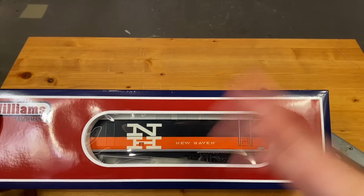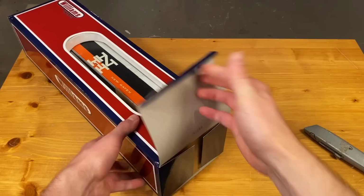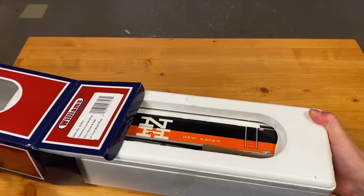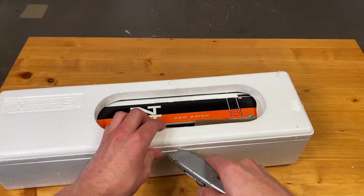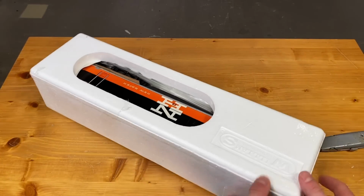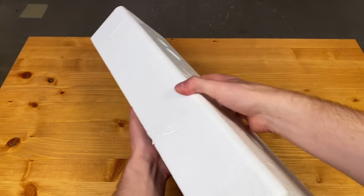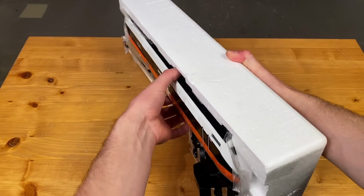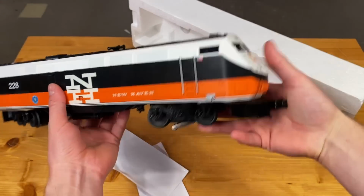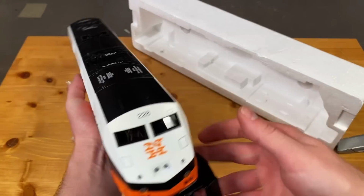I mean, this isn't the best display of it, but you kind of can get the picture. Let's get this thing out of the box. Look at that! What a cool locomotive! Wow, this is way better than it looked in the pictures, honestly.